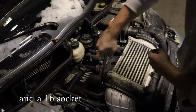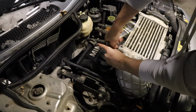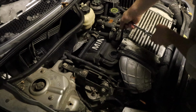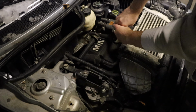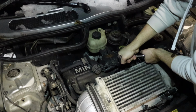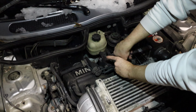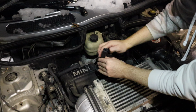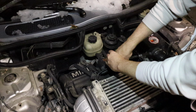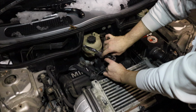Okay, so we need two extensions for this. When you take out your plugs or your ignition coils, just make sure that there's no oil, because if there is an oil leak, well, that's your valve leaking.